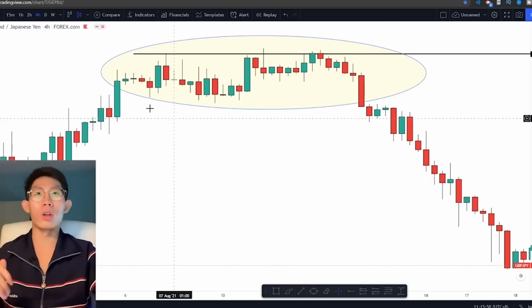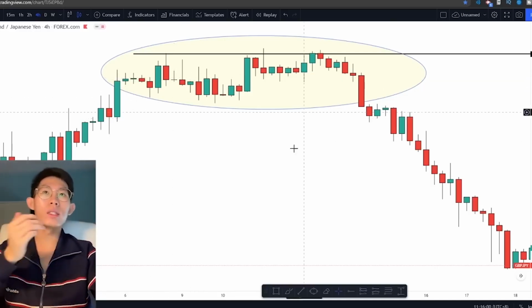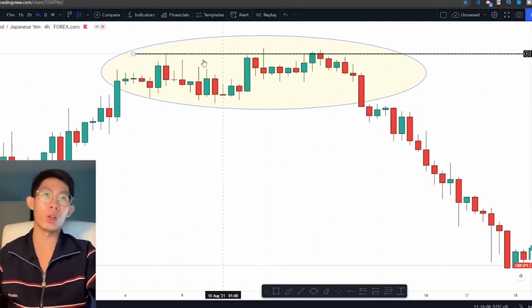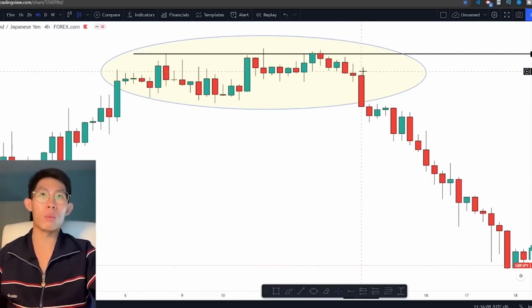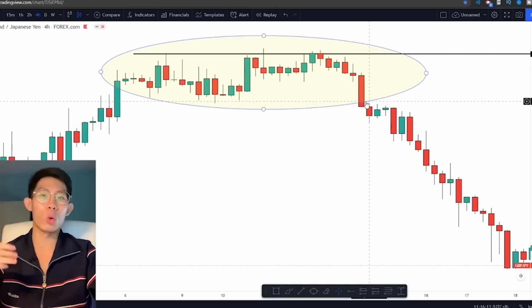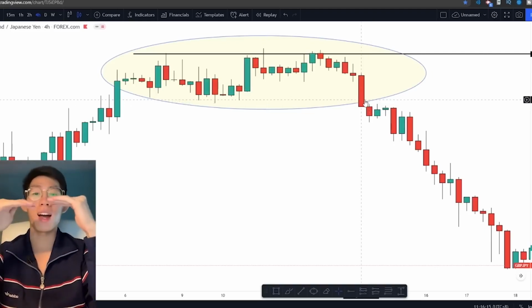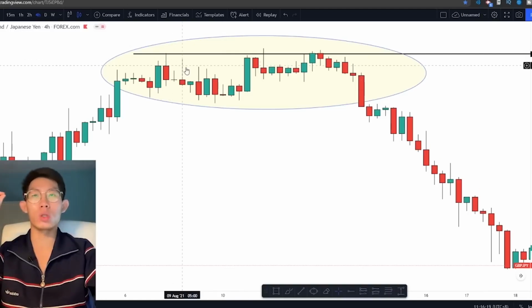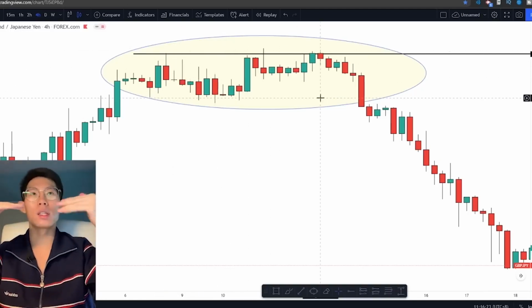And how you can enter for this is once price is done with this entire consolidation over here, going sideways, right? You can enter on the breakout of this entire consolidation. Maybe you can enter over here when price made this huge red candlestick, right? And that just shows you that price is not breaking past this level. The first sign was these multiple rejections over here, price just rejecting this key level.